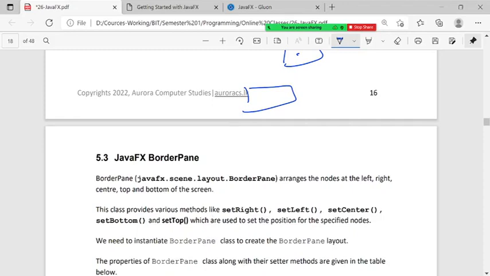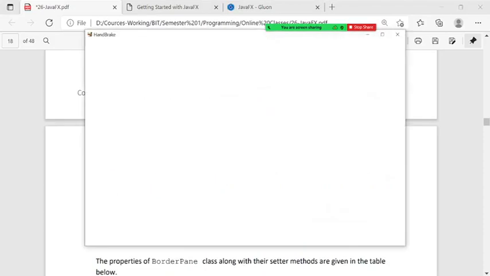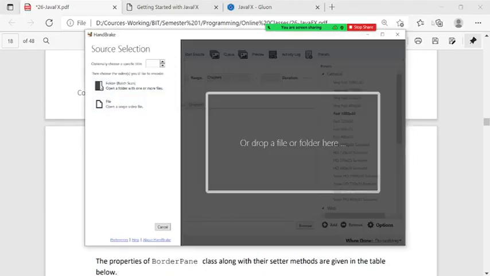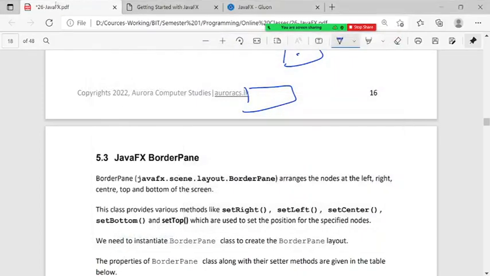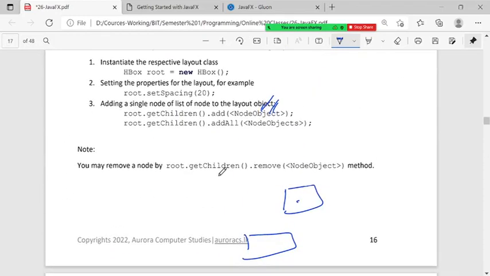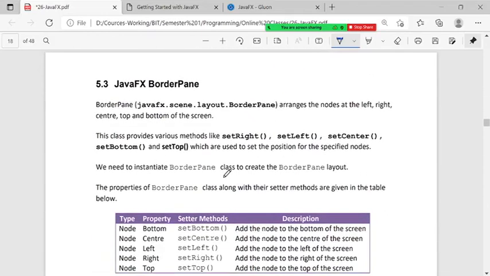If you take almost all the tools, right, we have a similar layout where the top part has some stuff, of course. Now even if you take a browser, or even if you take some applications, they have that kind of thing, right? Top part, and sometimes you have the left part, right part, and the bottom part, and the center. Okay, so therefore BorderPane is very useful as a sort of main layout.